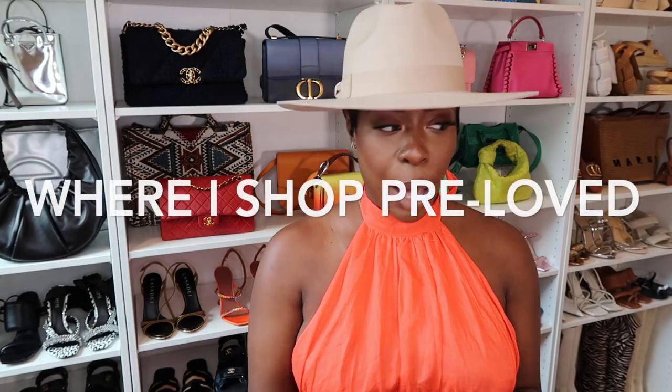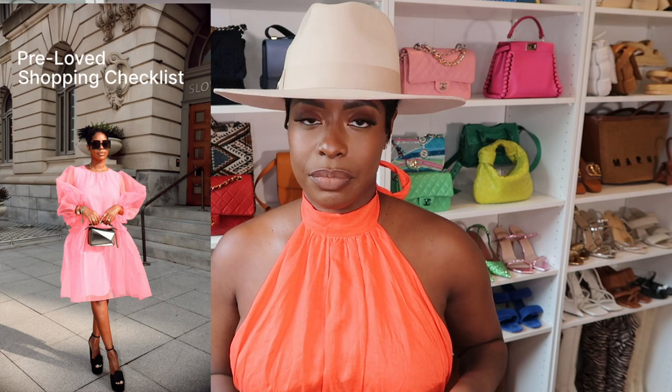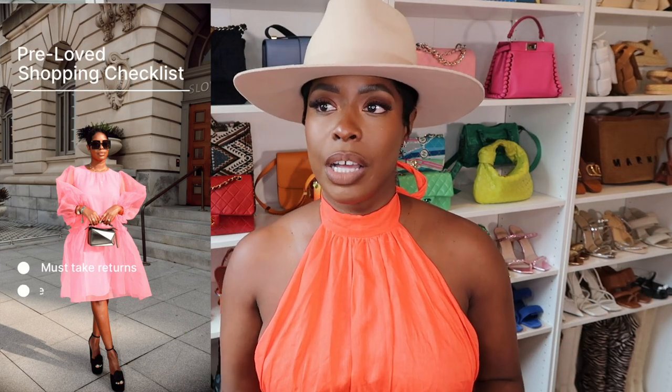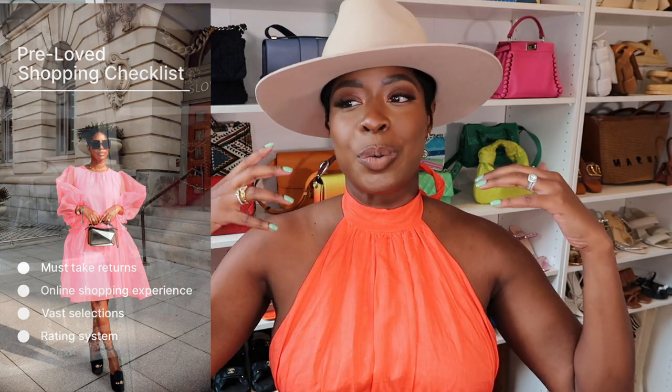Now that we're done with the bags, I want to talk about where I shop pre-loved. Here's my general rule of thumb: I won't shop anywhere that doesn't take returns. And I am very put off by places that don't have an enjoyable online shopping experience — bright, clear photos, several photos so I can see everything, a good rating process so they tell me what's good and bad, a good description of where the bag came from and the year. Just because it's pre-loved, this is still a luxury bag — it's still $1,000, $2,000, $3,000. I don't want to feel like I'm buying something off Amazon. I want all the details and clear, crisp, bright photos. That all matters to me.